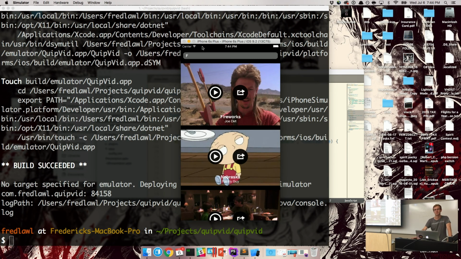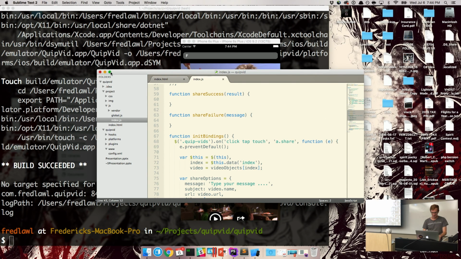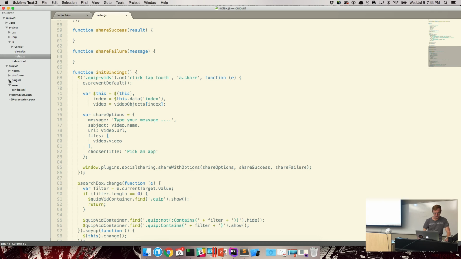Does Cordova give you any sort of an API for accessing native stuff on the device? Yeah, you usually do it through plugins, and like I said earlier, you can create your own.